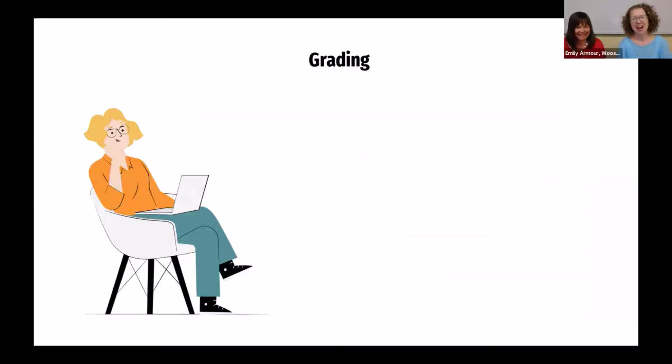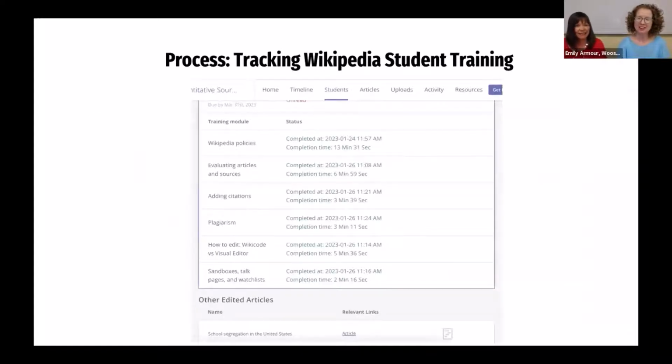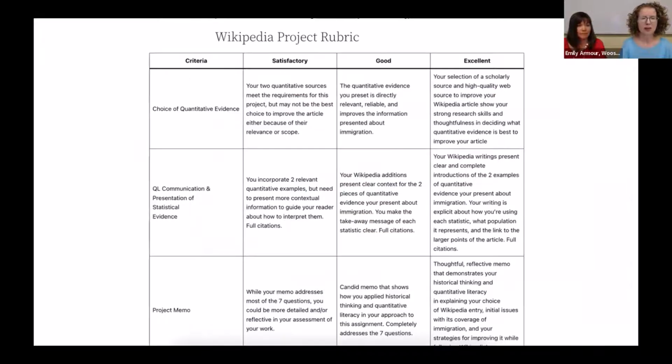Grading. We wanted to talk about this really quickly. Actually, it's very similar to my other assignment grading. Wikipedia makes it super easy to track process. It makes it really easy. They have a tool where I can click on it and it'll show me and highlight what my student editors have done. It looks like track changes in Word. And so my grading usually is a combination of thinking about process, but also thinking about how well are they demonstrating the learning goals. So again, no real rocket science here.